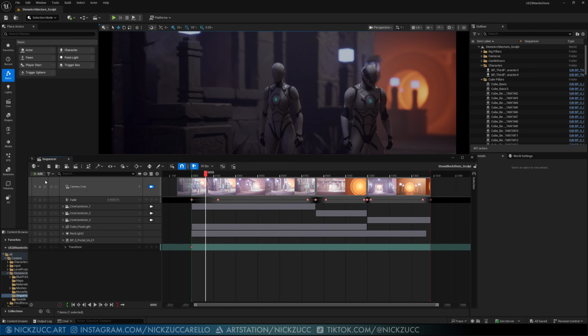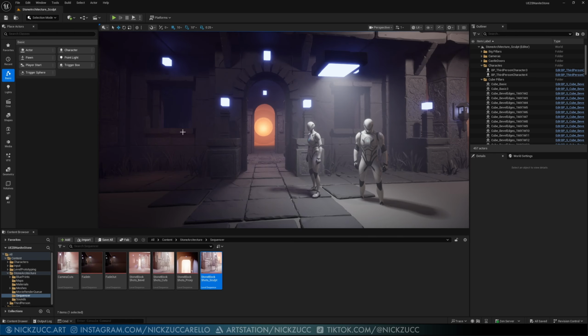Okay. So we have to have our sequencer. It doesn't matter if it's going to be still images or if it's going to be an animation. You do need something set up within here. The other thing is I have got it to where the sequence actually plays whenever it loads. I do believe that you can just have the sequence and render that out. It doesn't have to auto play within the game, but I'm covered either way. So I'm just going to go ahead and close that up. Just want to show you that you need to make sure you have the sequencer.